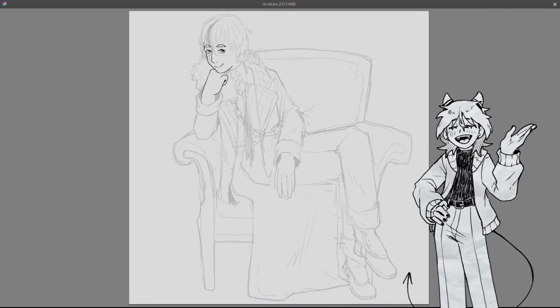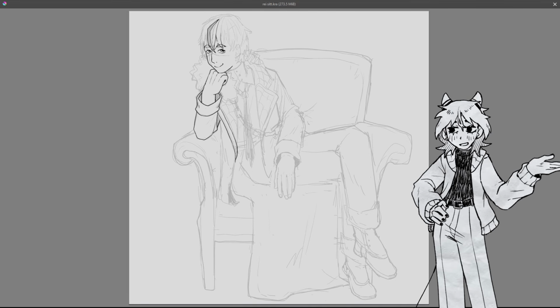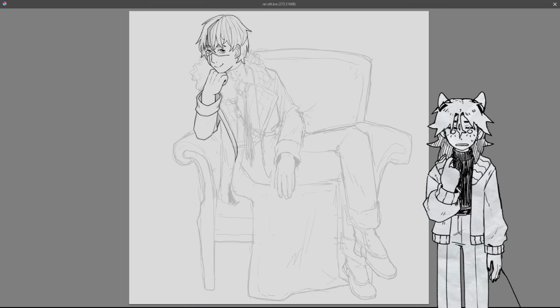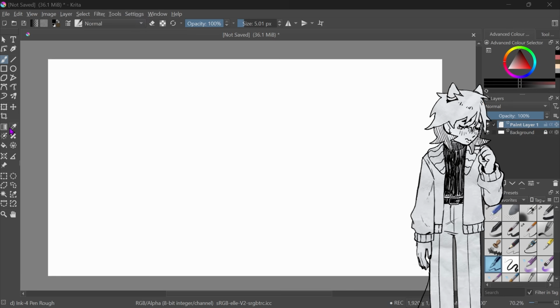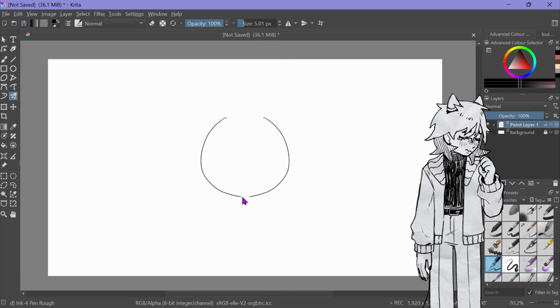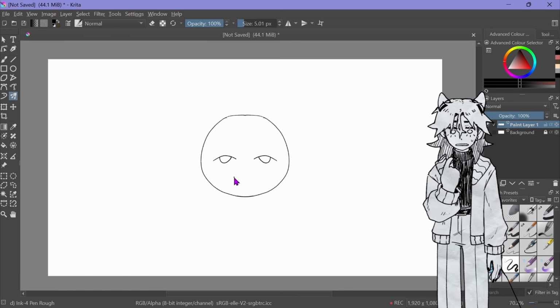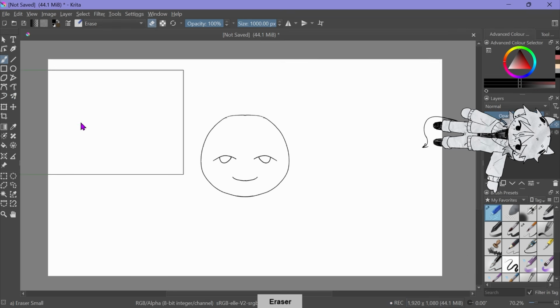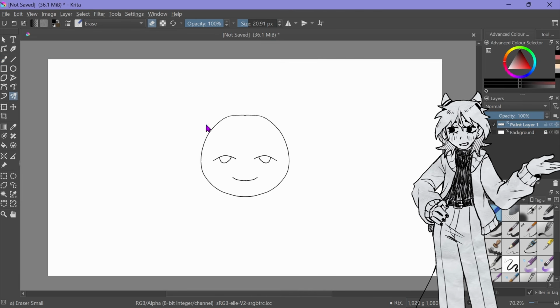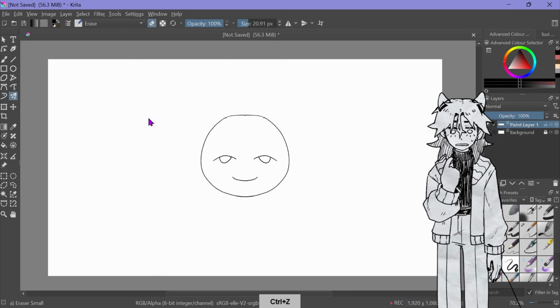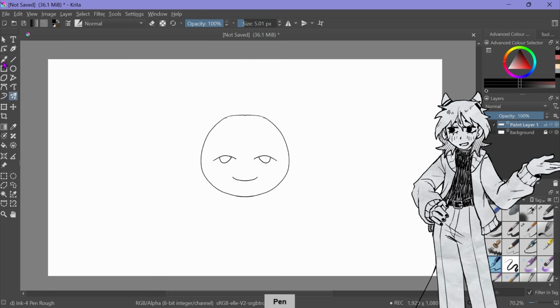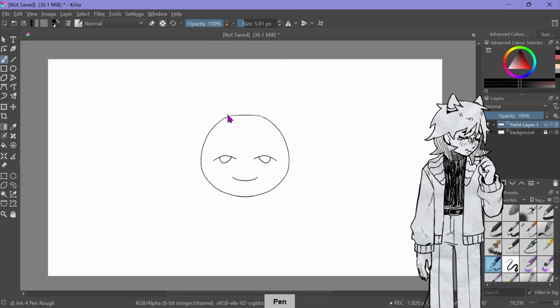Tip 3, Symmetry Tool. Now, there are actually, to my knowledge, 2 ways of doing symmetry in Krita. For the longest time, I only used the multi-brush tool since I didn't even know the other option existed. And yeah, while it works perfectly fine, my biggest gripe with it was that you had to change both the pen and eraser to it every time you wanted to draw symmetrically. It can be quite annoying to have to change every brush to use the multi-brush tool. And while that can be useful in some cases, it wasn't what I was looking for.